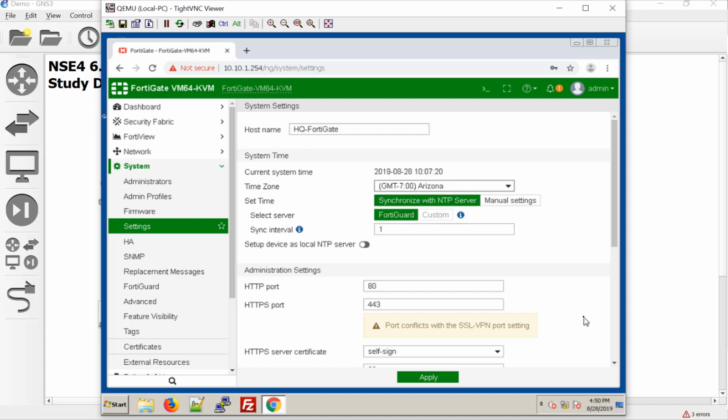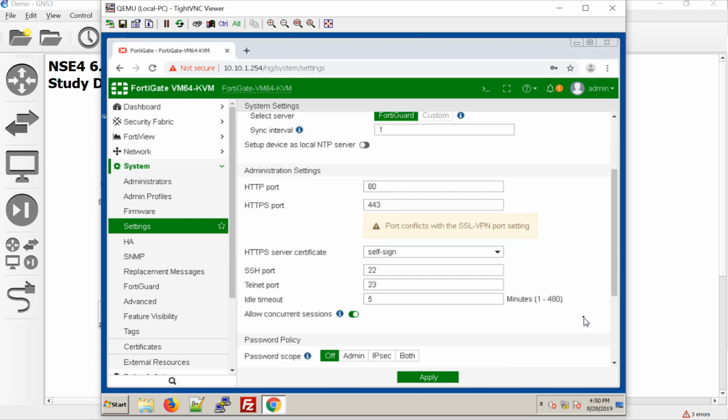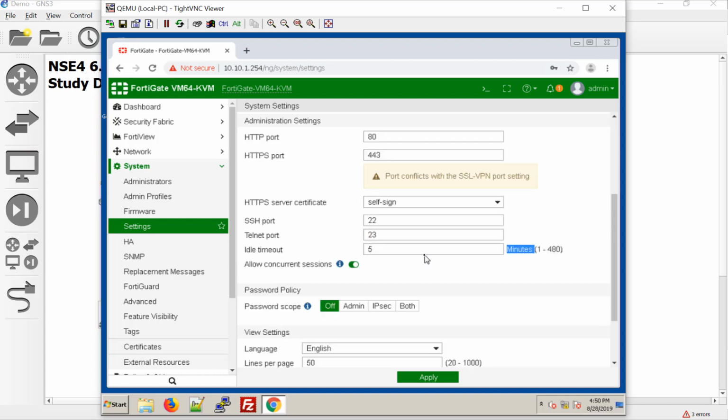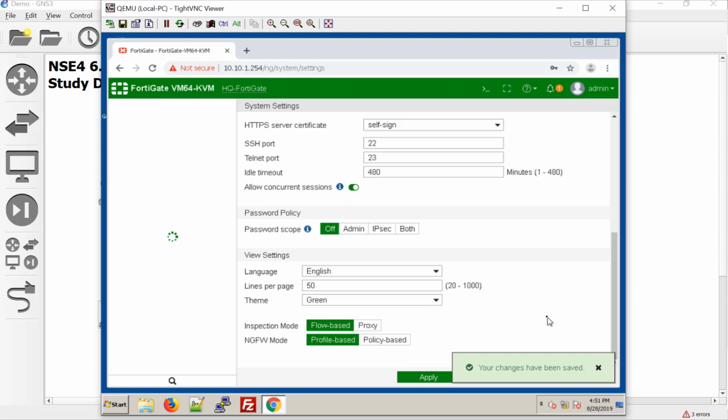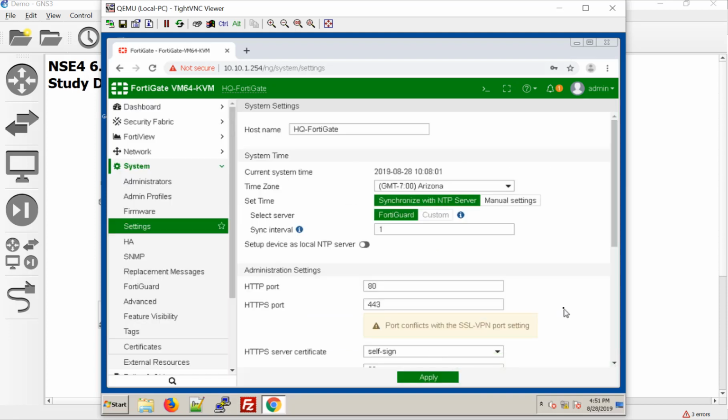So let's see, what else do we got here? Now, this is a lab environment, and in a lab environment, you can change the idle timeout. So if you guys are sick of getting logged out all the time while you're playing with your 40 labs, I'll usually change that to the default maximum, so that way I don't have to keep on authenticating. So this is also where we change the inspection modes. Now remember guys, the biggest difference in my humble opinion that they made in 6.2, you can now change this per firewall policy. That is just so crazy. Anyways, this is also where you can set the password scope. All right, there we go. So we got the right system times, we got the right host name. Good stuff there.